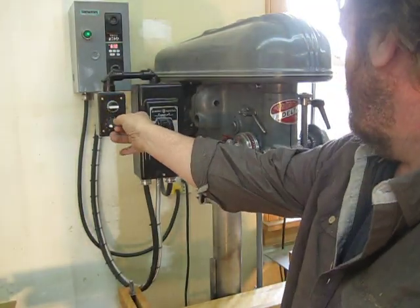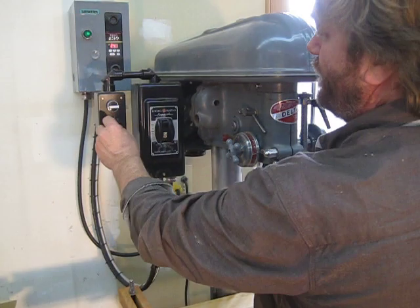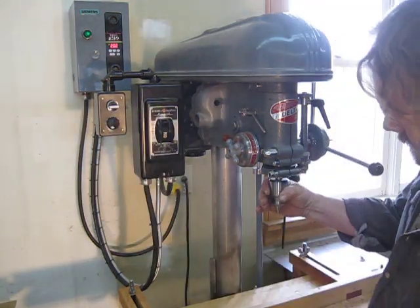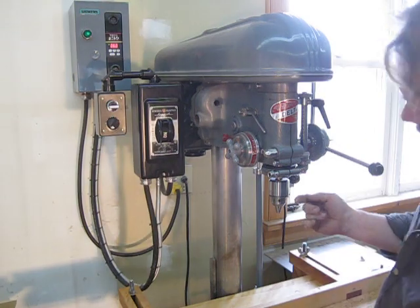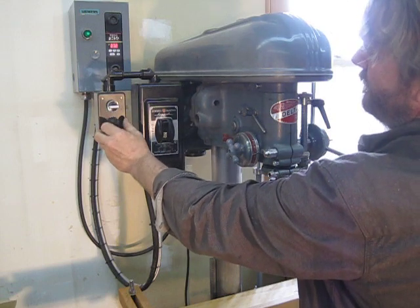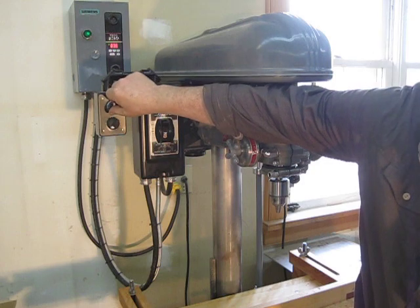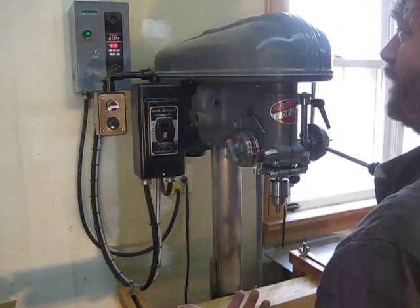What's good about that is I can slow down the spindle to save for tapping. See, that's pretty good torque — I can't stop it. So if I was going to tap some steel with a tap and I didn't want to break the tap, I want a bit of torque. See, I can stop that. But I still think that's a bit too much. Maybe around eight hertz. Seems good — I can still stop that. I can count my tapping. I can switch on the fly, untap it out, tap it in. A nice little feature added, which is of course a bonus with the variable frequency drive.